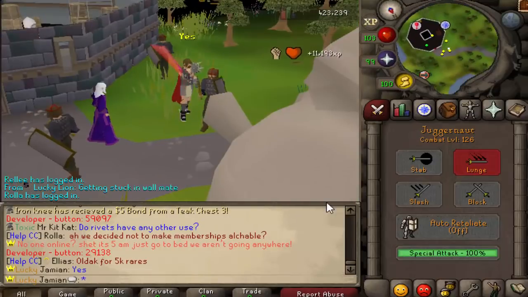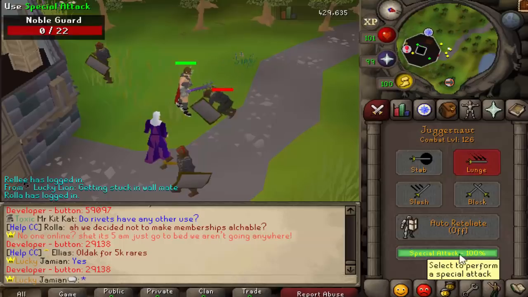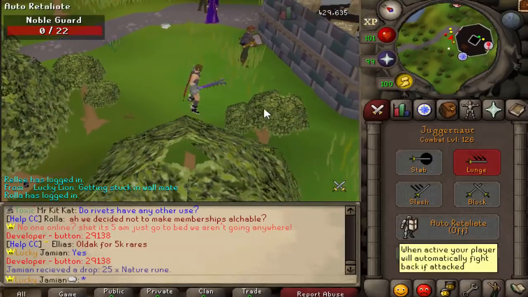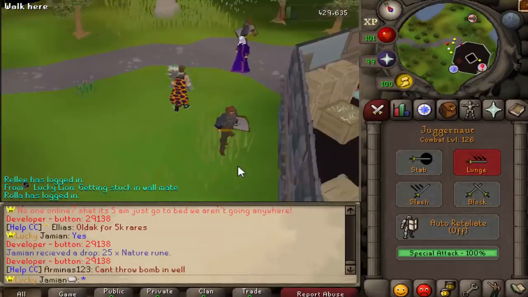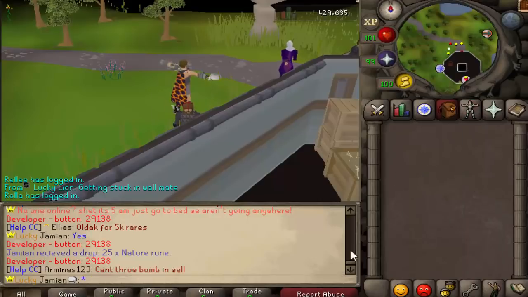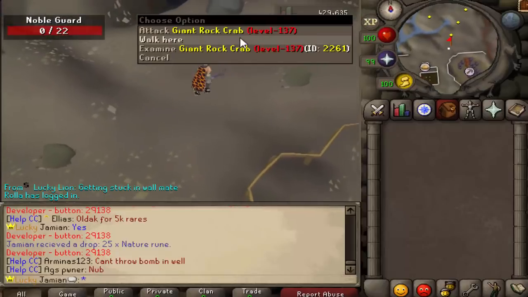So it basically looks like a D-Long. I didn't give it a special attack just because I couldn't think of anything good, but these are probably bad monsters to test it on because I one-shot them. But let me show you a little bit. Crabs. Giant robot. You gotta be right next to it. He'll get there.